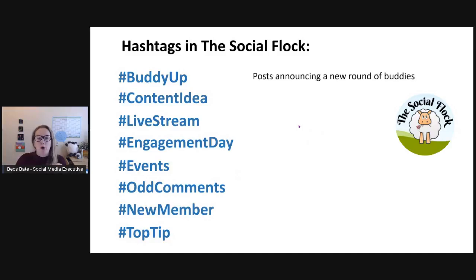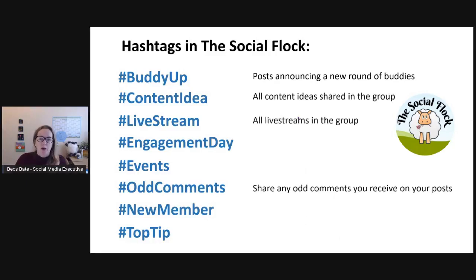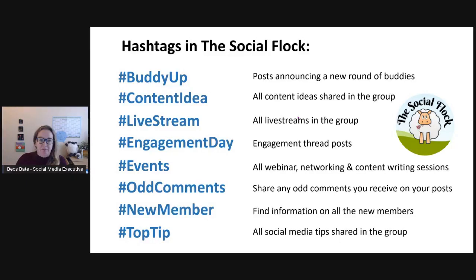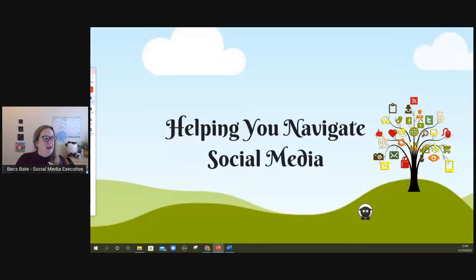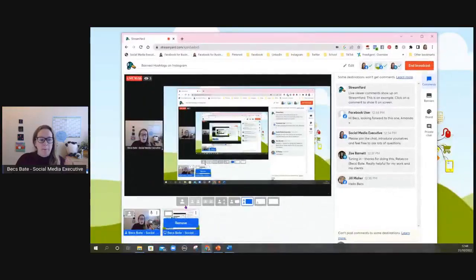But the most important thing to do when you are looking at banned hashtags, these are the things that I want you to think about. One, do your research, okay? And minimize the number of hashtags that you're using. We should be aiming to use around 5 to 10 hashtags. So minimize those number of hashtags, okay?